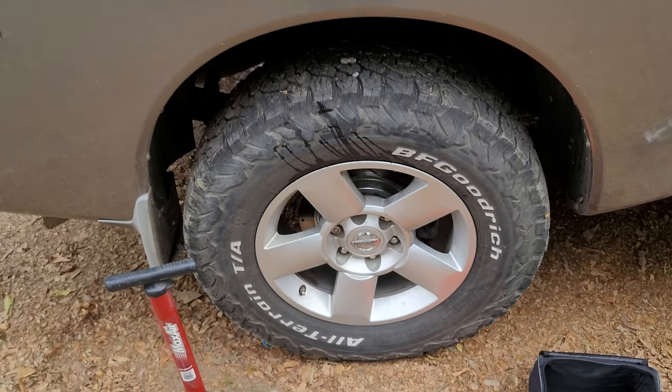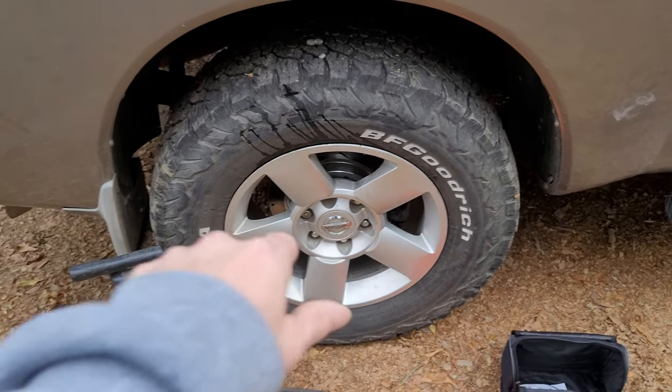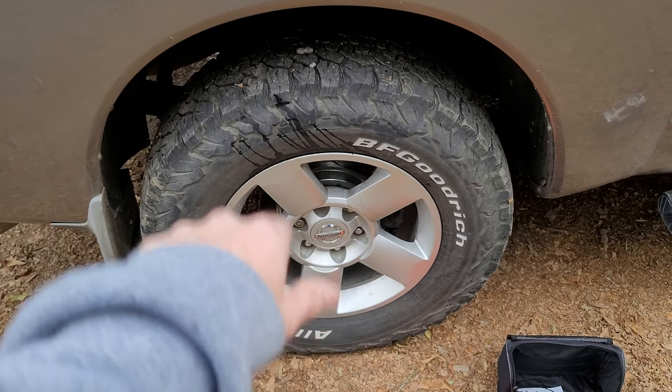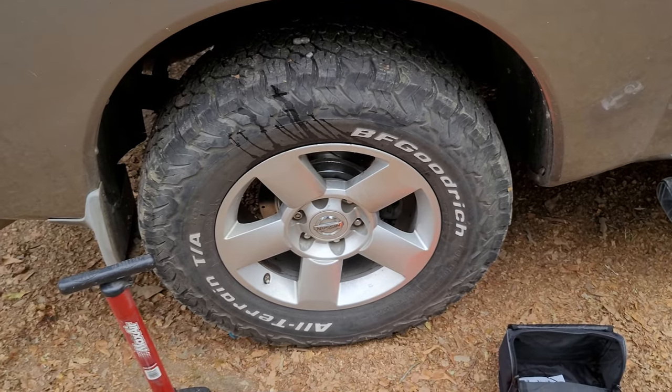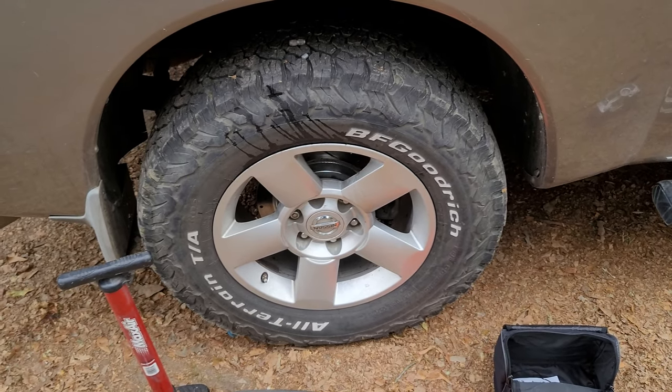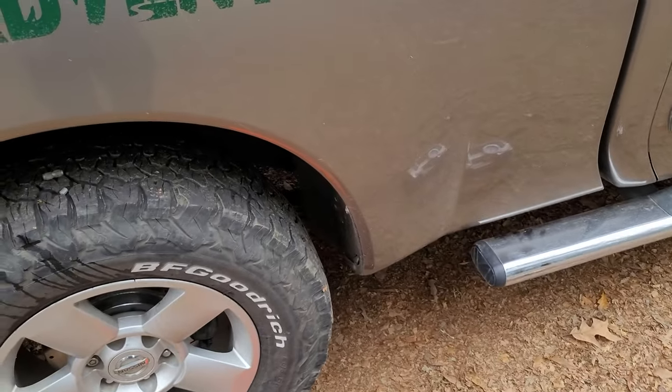Okay, since I kind of messed this up swapping the battery around, I'm going to drop that down to 20 psi, because if I was on dirt roads, that's what I'd go down to, about 20. And then we will air it up from 20 back up to 40. But do you hear that rattling?